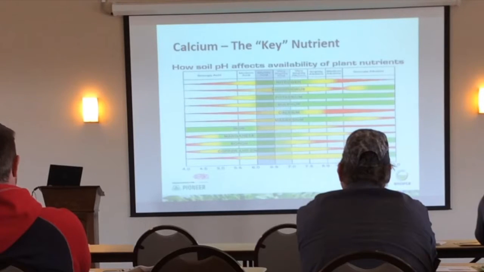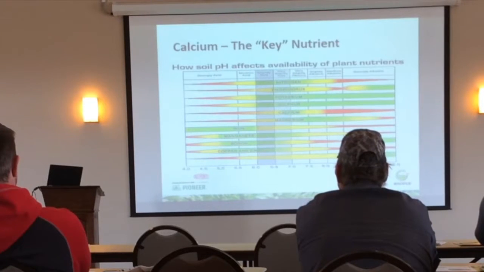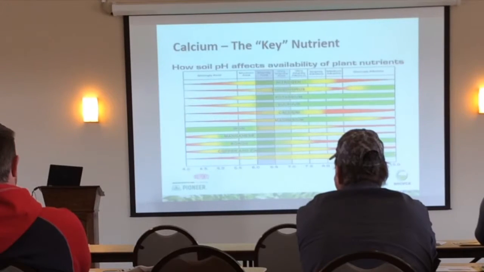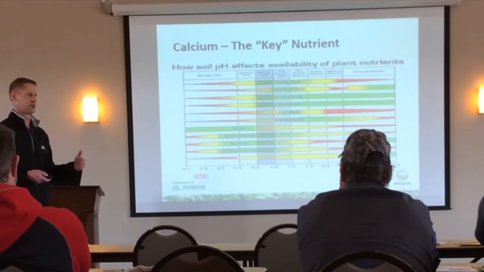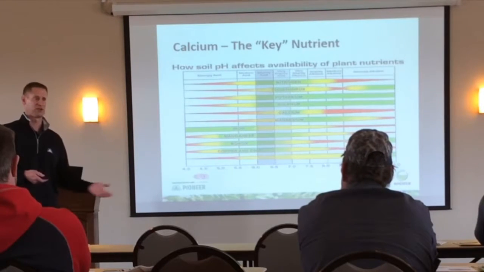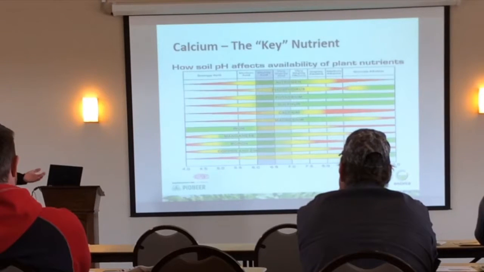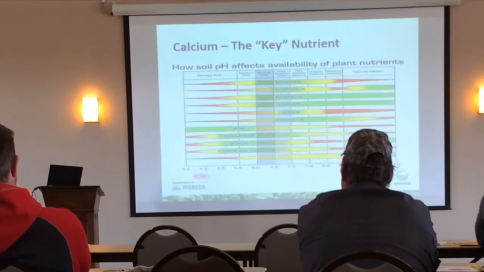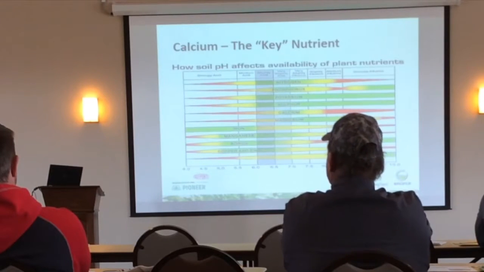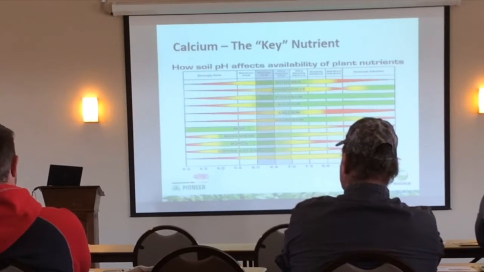A lot of times you just want to get out there and continue to put more potassium or more phosphorus and pay attention to some of these other microbes. But if we continue to apply all the nutrients in the world that we want to, and they're not available to our plants, is it a wise investment? Are we spending our money on nutrients that our plants are going to be able to take up? If we don't pay attention to our pH numbers first and try to keep them in that optimum zone, they're not even available for our plants to take up. They get bound up by some other nutrient in the metabolic process, so you're wasting money on nutrients that we can't utilize.